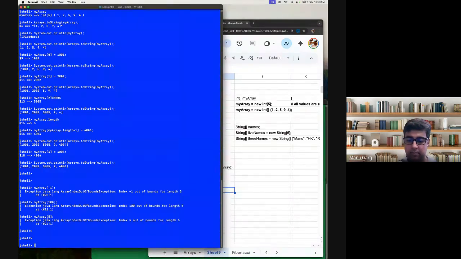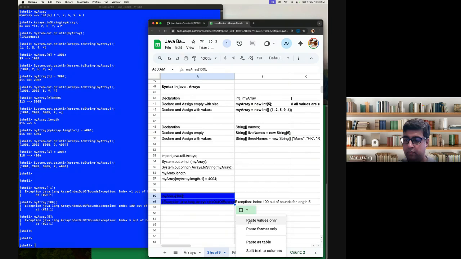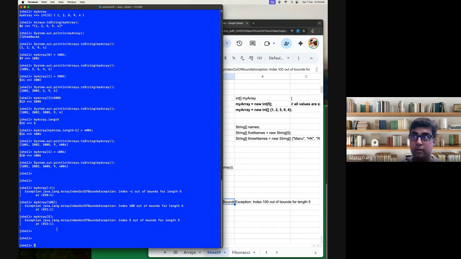So this is an important exception that we should be aware of. I'll copy paste it here as well: ArrayIndexOutOfBoundsException. If you write a program and get this exception, it can become difficult to understand why.